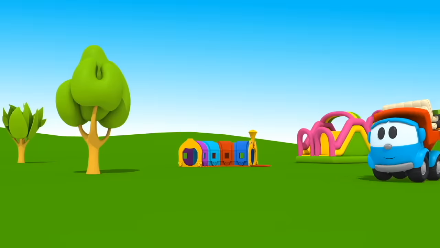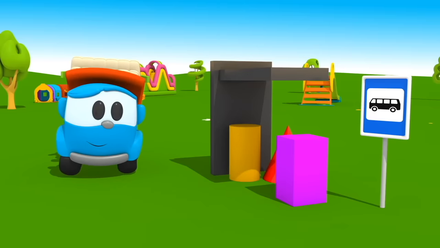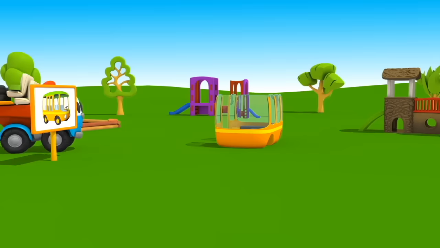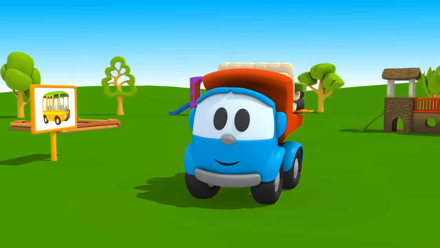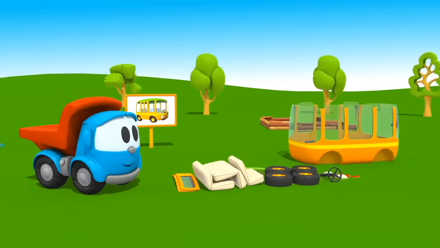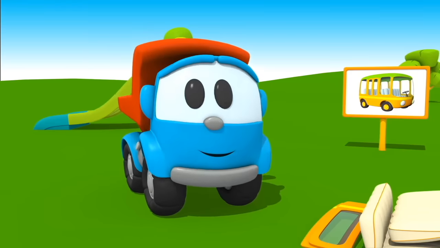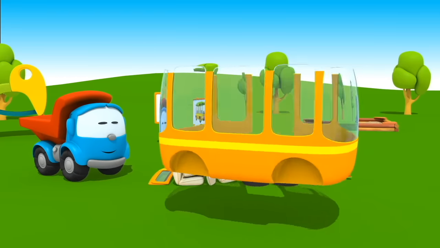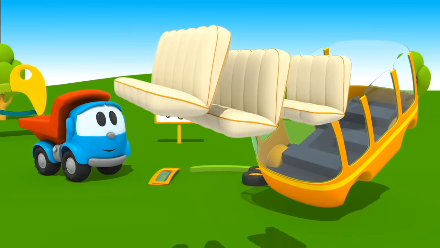Look, Leo the Truck is driving on the playground. And this is a bus stop. I wonder what Leo will build today. Leo, unload the parts. Leo, will you build a bus? How beautiful! Let's put passenger seats.